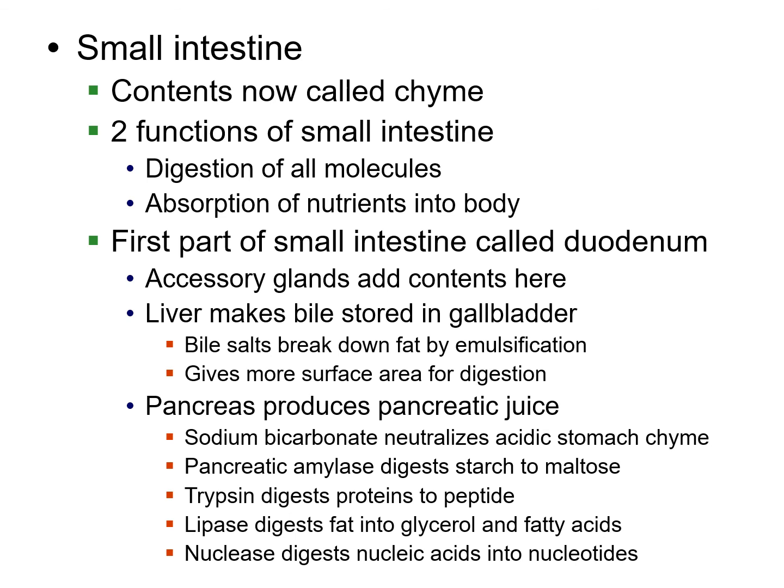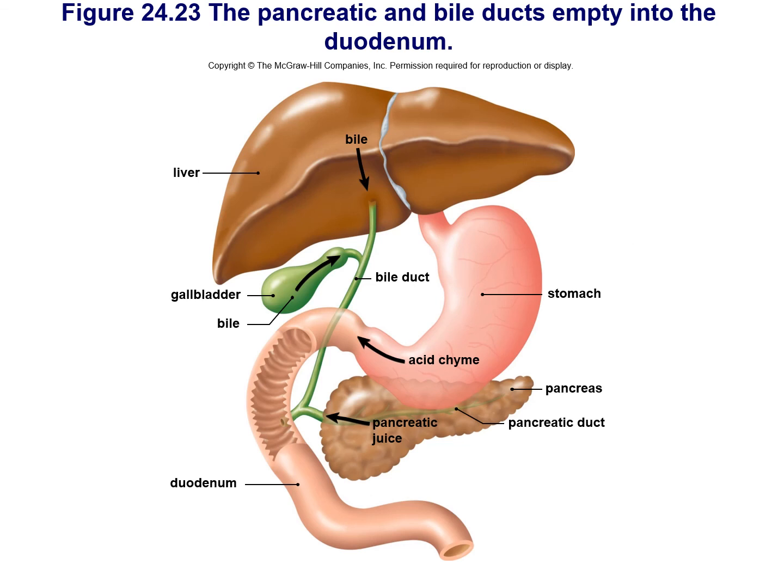So the pancreas, you're probably familiar with it when it comes to insulin, but it does so much more. Okay, so there it is, right? There's our stomach, the acid chyme passing through, and there's our gallbladder, which is storing that bile made from the liver. And the bile duct is passing through, and there's our pancreatic juice producing all of the other enzymes we were just talking about as this stuff is passing through. Okay, and that's the first curve of the small intestine.